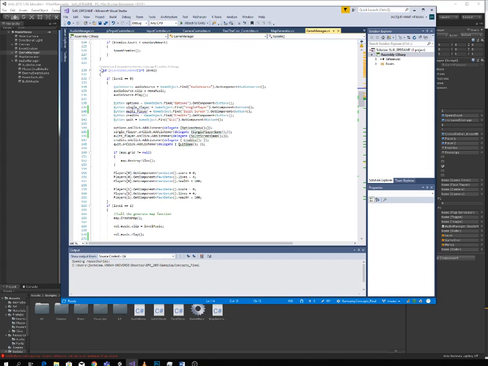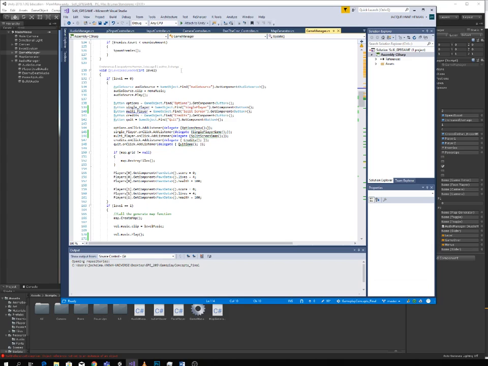So I have this on level was loaded function, which is being deprecated, but currently still works. This is kind of how I set it up for each of the levels that I need to check to see if it's loaded and do stuff as soon as it's loaded. I'm using this here. So for level 0, which is the main menu, it gets all of the audio sources, it sets the clip and it plays the audio. So when you go back to the main menu, it'll do this every time. So if you go back after you finish a game, you can restart the game and it'll get that.